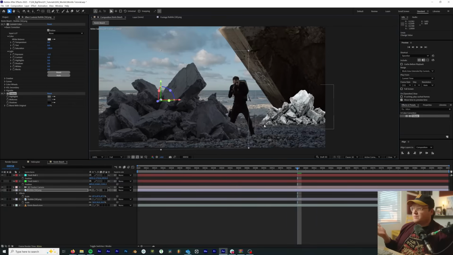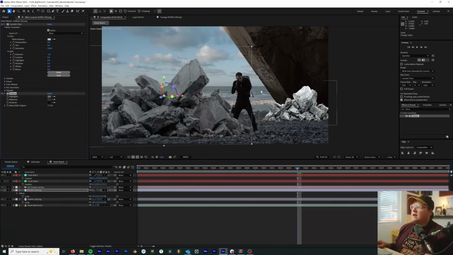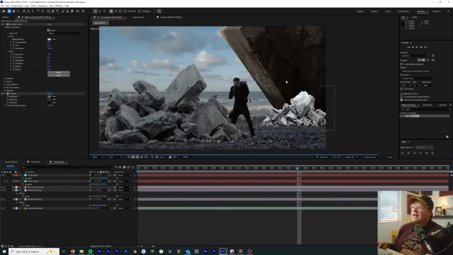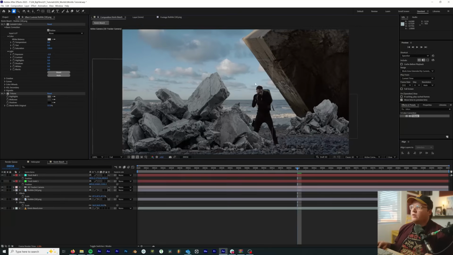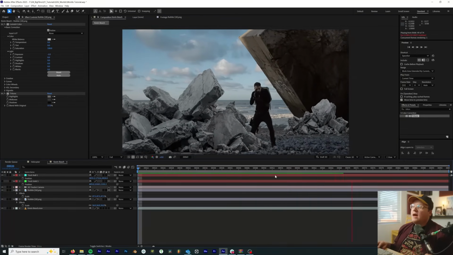And it looks pretty all right. But what you can usually do is use that to blend it in slightly with the blend with original, and you can add that color. And already that looks a lot better. Then you can just copy and paste this onto the other rubble. And bang, bang, boom. You got a cool shot.